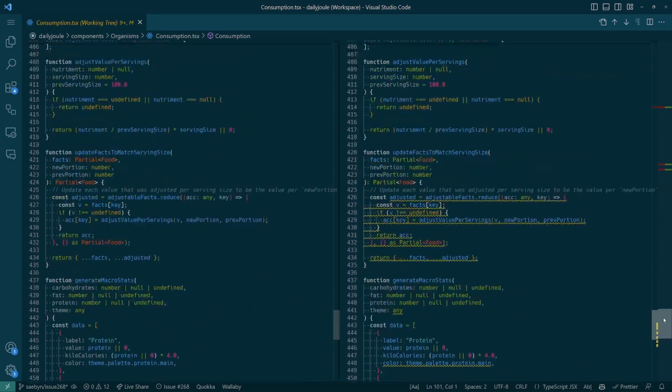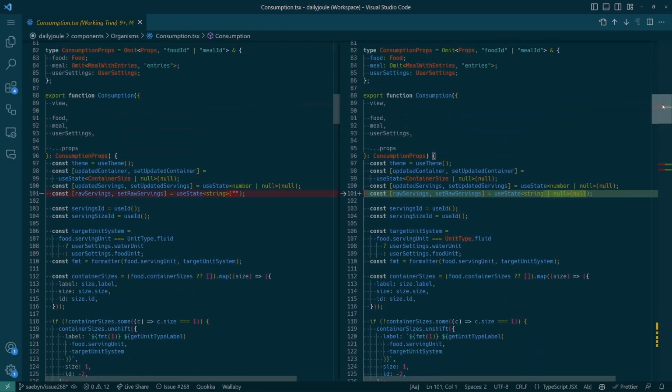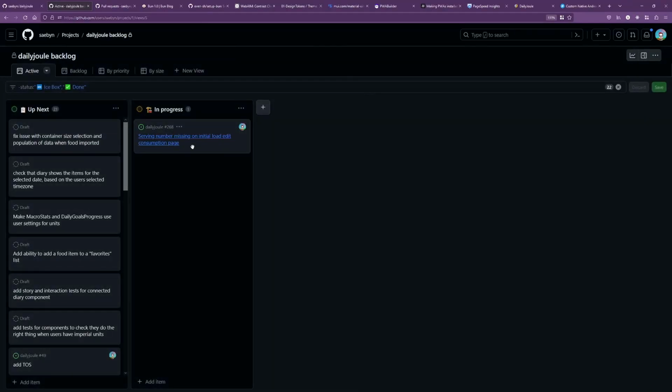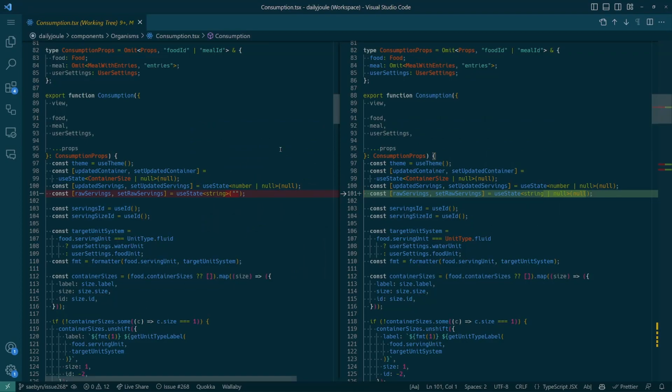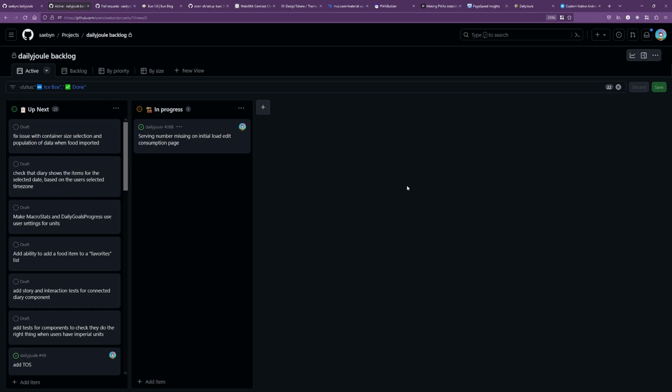So I think this change is good as is. Like what we could do is actually 268. That's this issue. So the other issue that we started to look at is this one. Fix issue with container size selection and population data when food is imported.